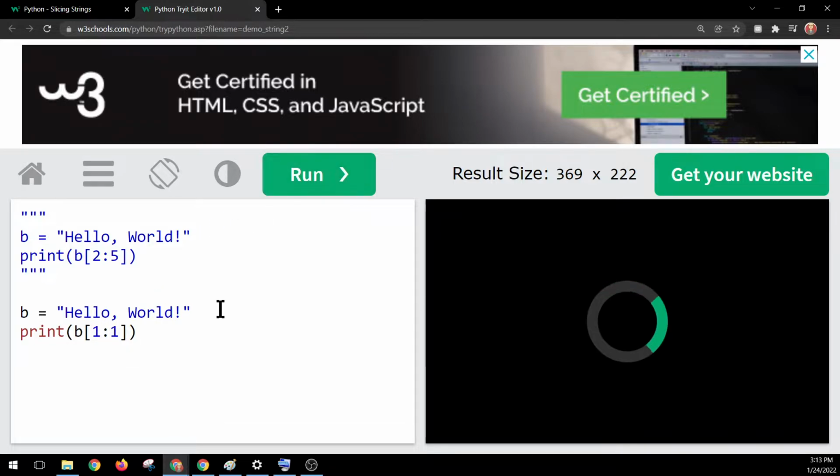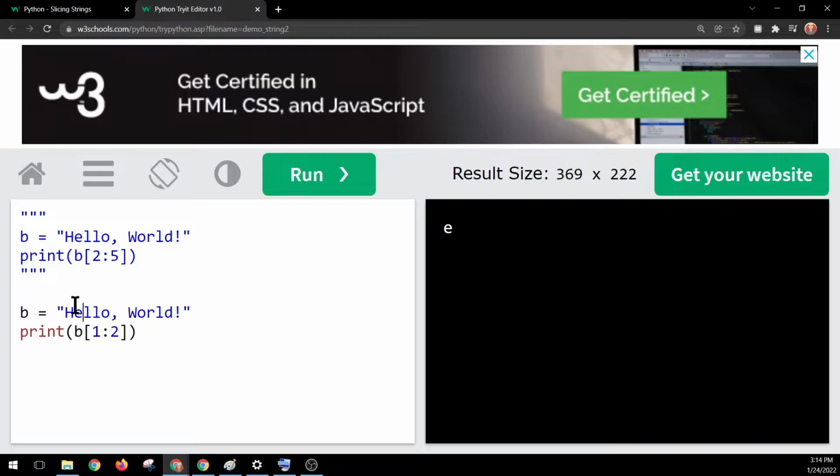Let's see what we get. Nothing. Let's see from 1 to 2. Remember, 0 to 1 gave us the H, and then 1 to 2 should give us the E. So position 1 is here, and then to the end of position 2, which is the E.